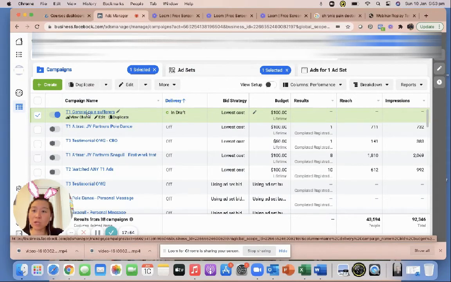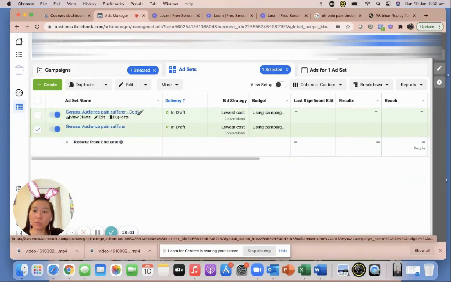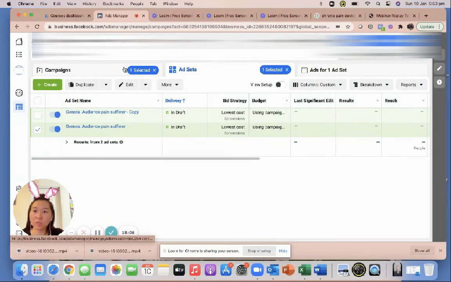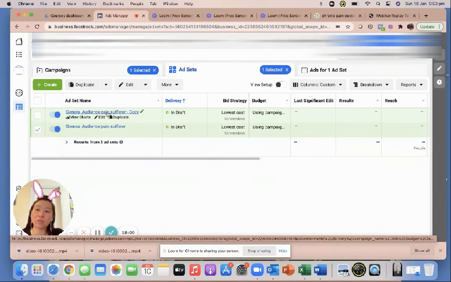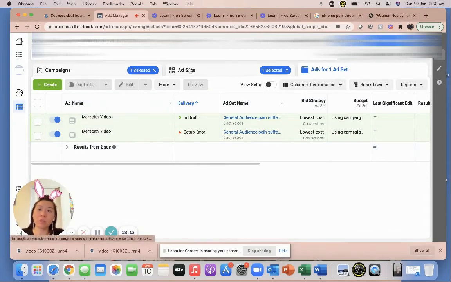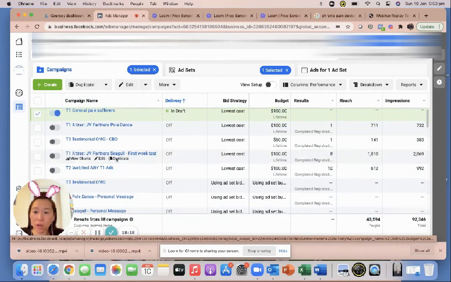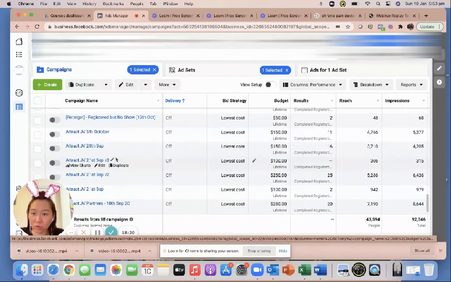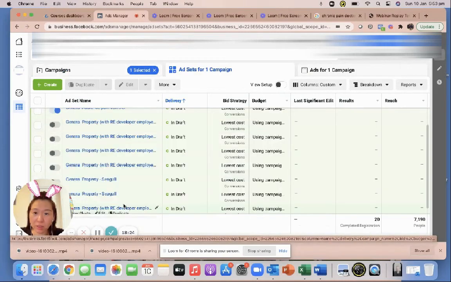So all you have to do is go back in here and duplicate this so that you have 3 of these T1 general pain sufferers, and then in each one, you would have just one audience, which is just a Singaporean audience, or just the Australian audience. And you could call this T1 General Pain Sufferers, Singapore, so that when you click onto it, the only audience here is just Singapore. And when you click onto it, there's only one video. So what did I do personally when I first started? I only had one. Okay, if I just scroll down and show you very early on, let's just say this one here.